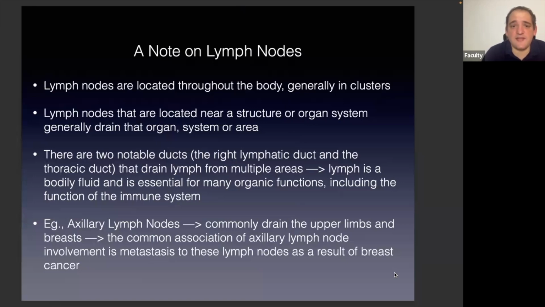I probably mentioned a lot of this on the previous slide, but these are the clusters again that I was talking about. They're located really everywhere. I gave some examples: we have lymph nodes behind our ear and in our armpits. The lymph nodes will drain the structures or any organ system that's nearby. We have to think of it all as this fluid communication, and when I say fluid, I mean actual fluid. The lymph nodes located in all these different areas of the body drain that fluid and communicate with that fluid.